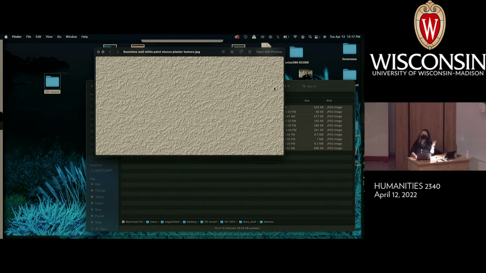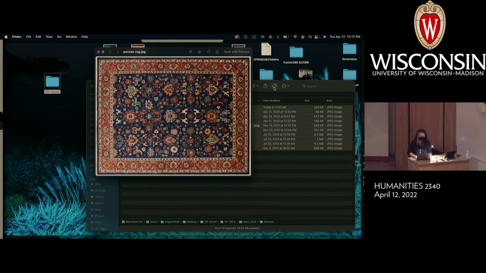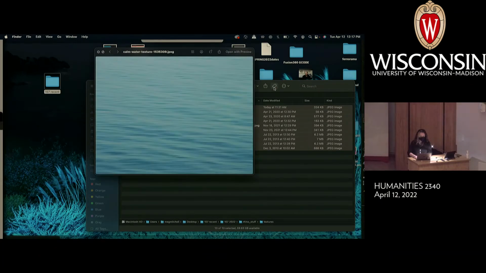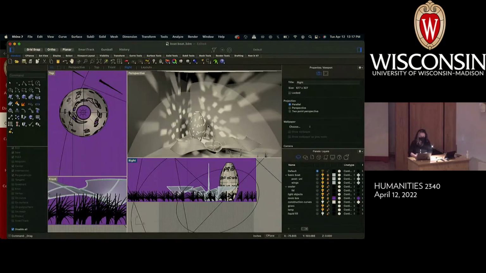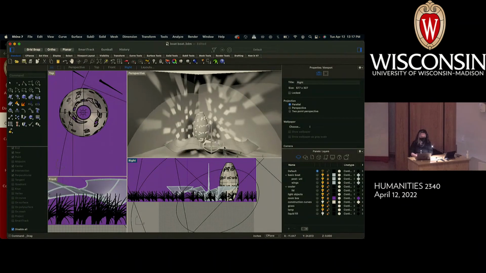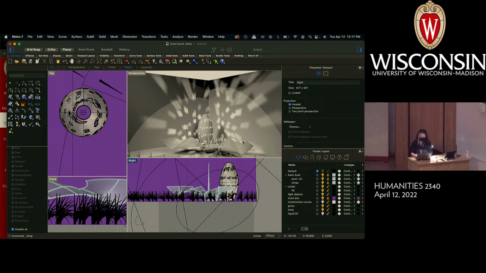I'm sure that we all know that drywall does actually have a texture, and that it's not just a seamless white field. So we'll look a little bit at wall texture, have a carpet, another wood floor texture, and some water. Anything outside of that we need during this class time, we are going to find on the internet for free. So let's go ahead and start with probably the most obvious thing for a texture.